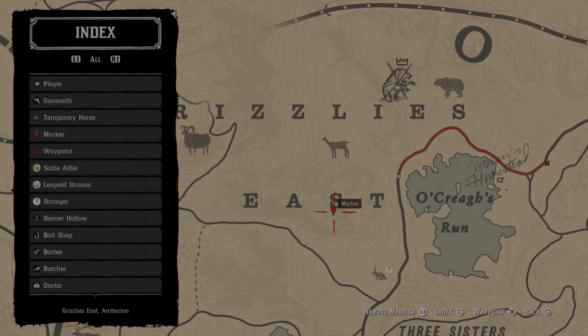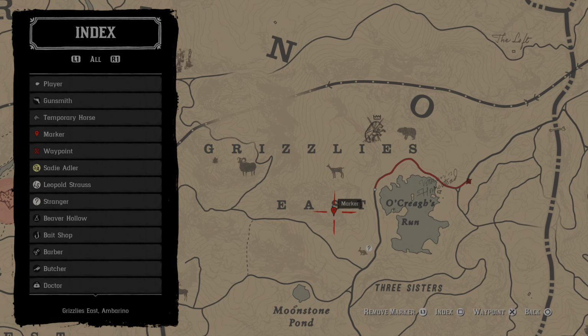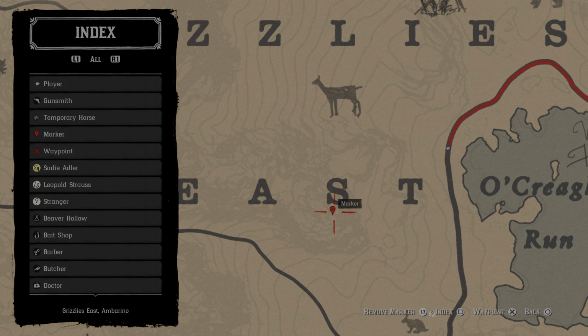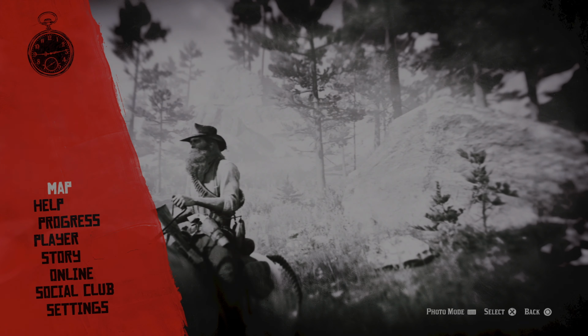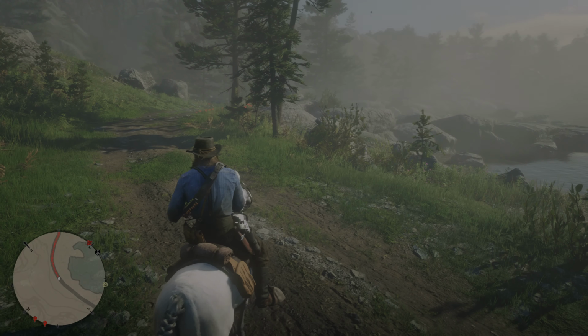But there will be the dinosaur bone that is here in Grizzlies East, up top here on the mountaintop. It's hard to get to. So that's why I'm making this quick, easy video showing you how to get up top there and where to find the right path to even get up there.